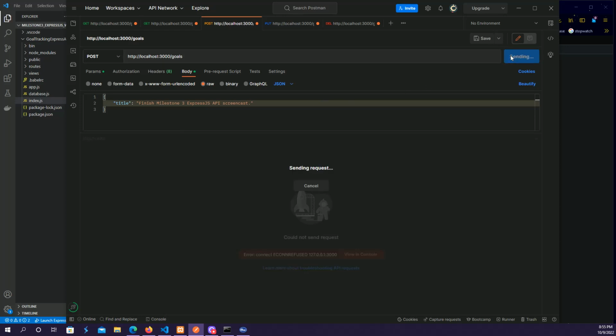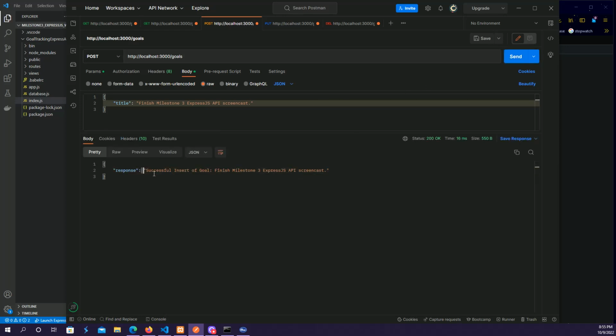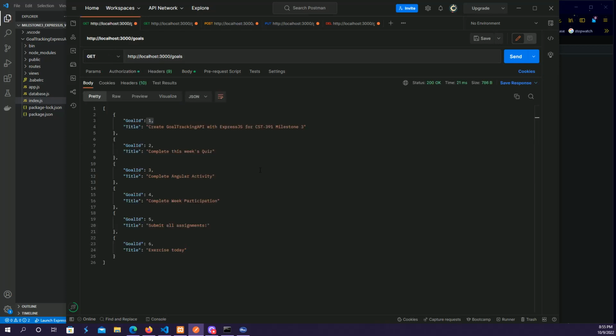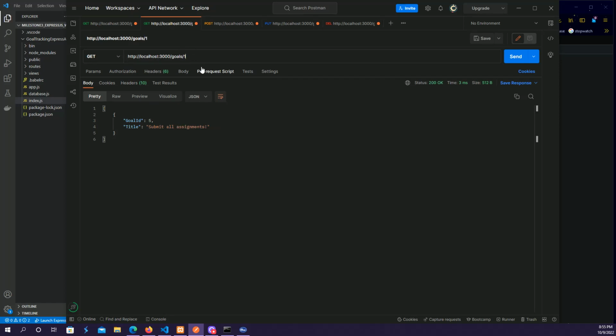And we'll go ahead and submit that. We see we have a successful insert of goal finish milestone 3 express. Let's go back to our get all, we'll send, and we can see we get a new goal ID. Then we go ahead and get by ID, and we can see finish milestone 3 express API screencast.